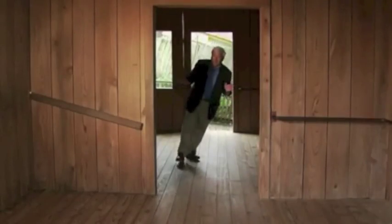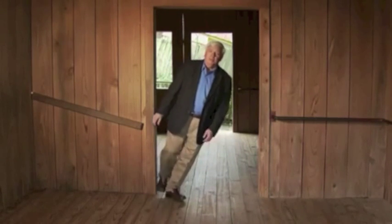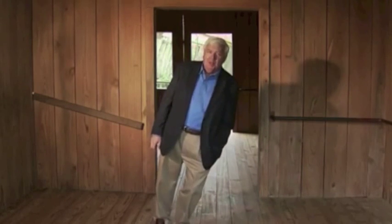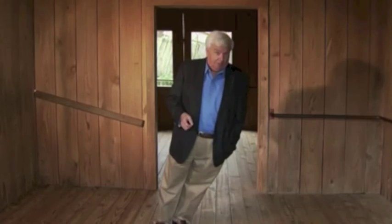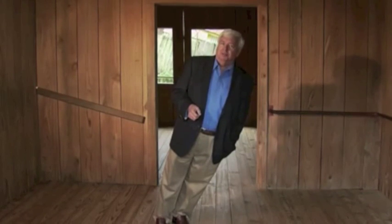Well, there's one building that you're going to want to for sure see when you come to Landrum's homestead, because gravity works just a little differently in here than it does everywhere else. This is one place that is not only fun to take part in, but it's a good photo op. And your friends will wonder how you did it. But of course, they'll have to come here and see for themselves.